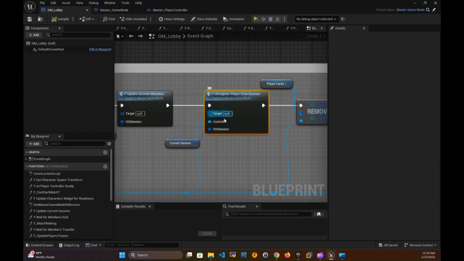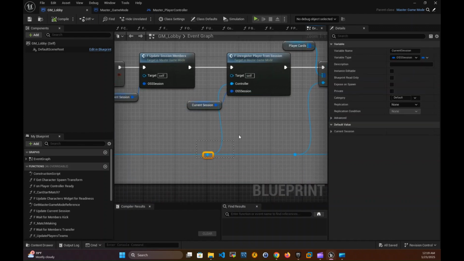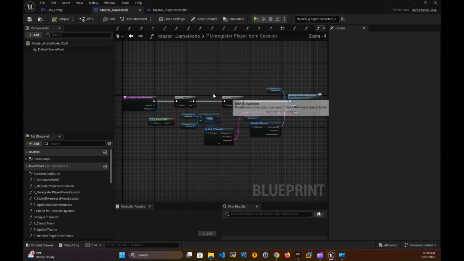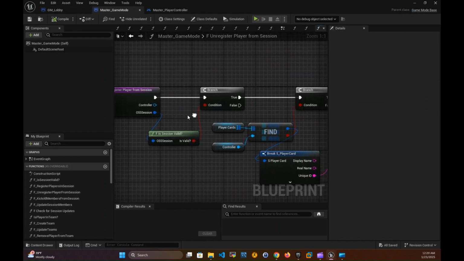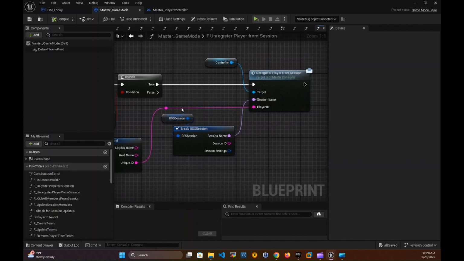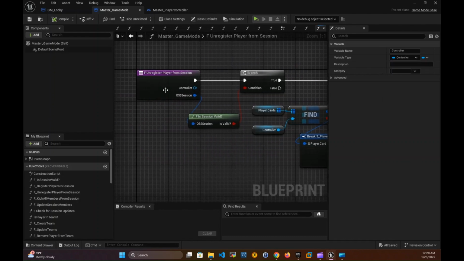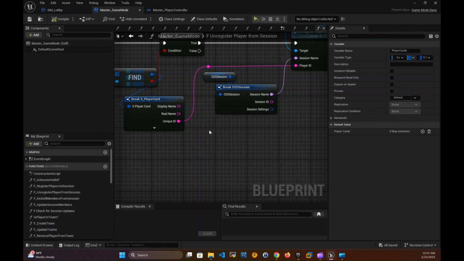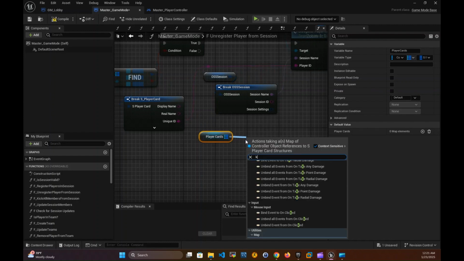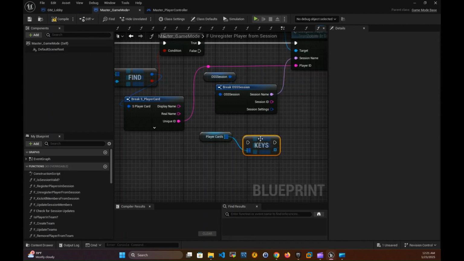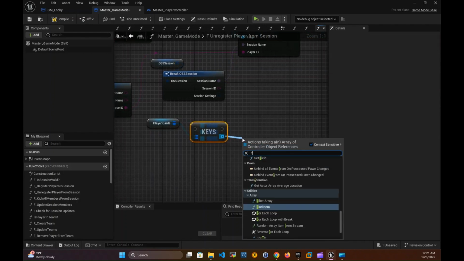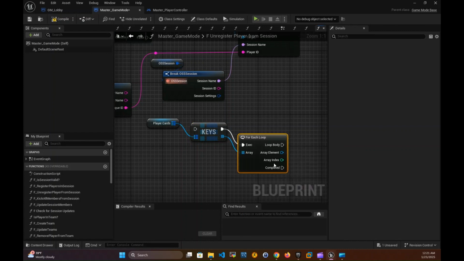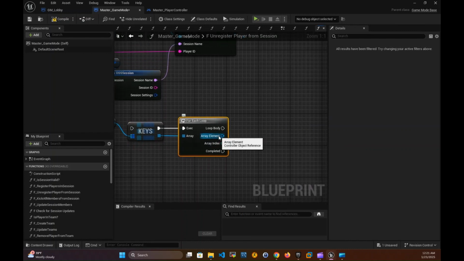It will be simple. We just need to duplicate and adapt the function. Don't confuse the unregister function, which is only executed for the player leaving the session post-logout, with the unregister process that needs to be executed for every other member in the session. What I want to do, therefore, is modify this function so that it executes for every member of the session. The process will be the same as the register process. We loop through the player cards and call the unregister for each member's controller.